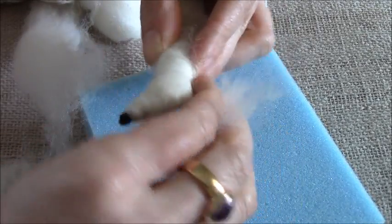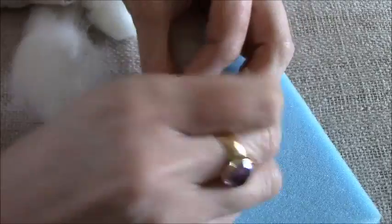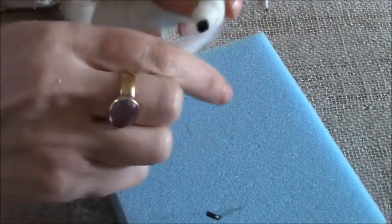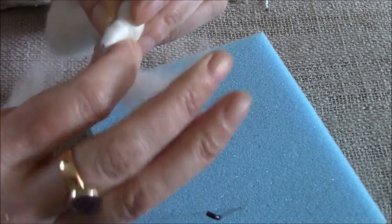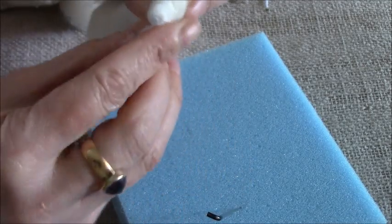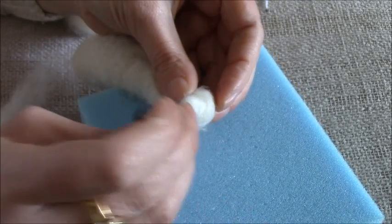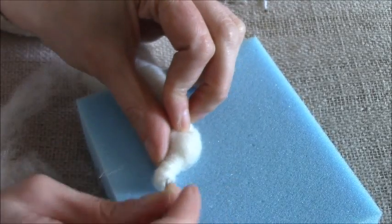And then wrapping up around the head. So I'm just going to wrap the nose now with some of the white carded wool, holding it in place with one hand, and I've only got a very thin strip here, and I'm going around the end, smoothing it over with one finger, and then using the back of my nail to just smooth the wool around the nose, like so, and then poking a few times the end of the nose and across the top.